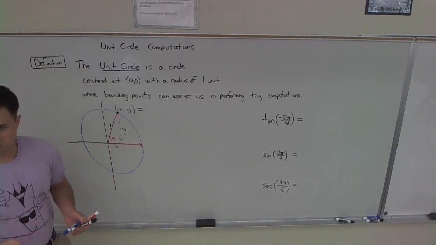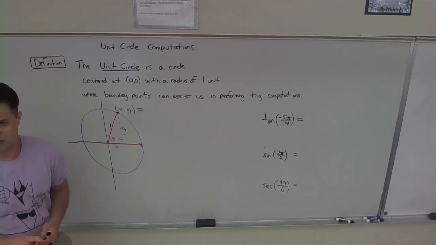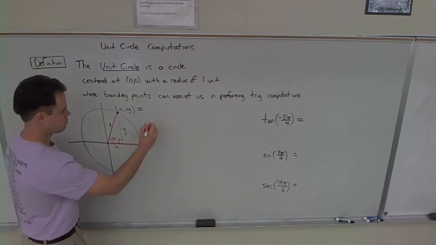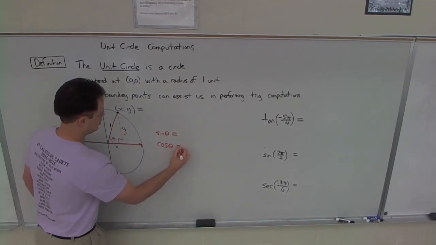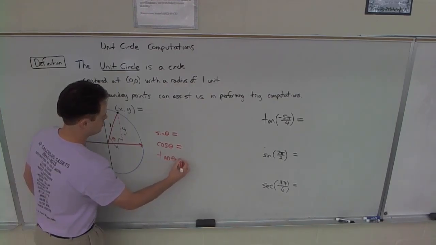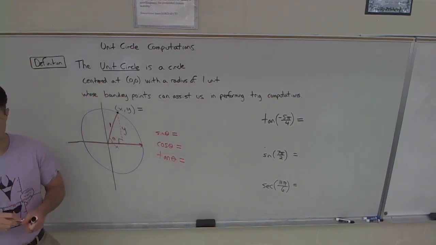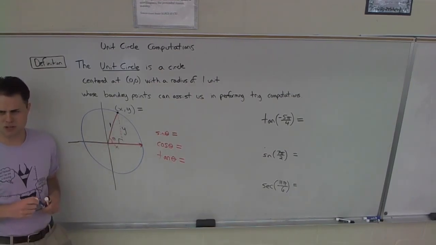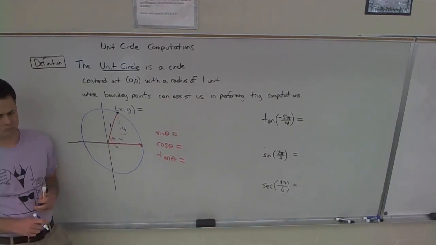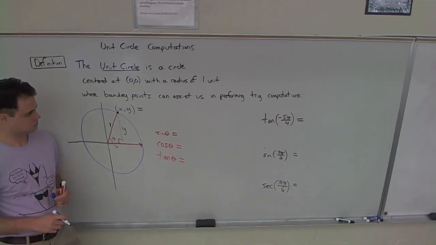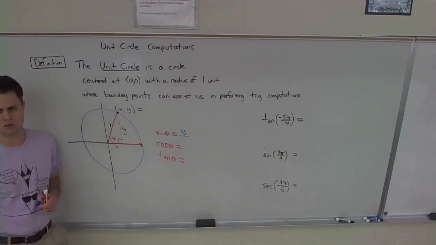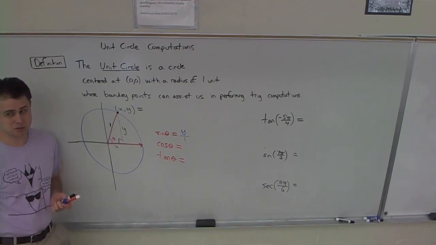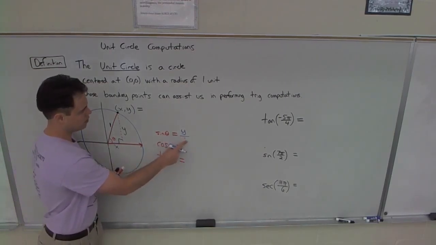Why don't we just, for that triangle, just for grins, let's take the cosine of theta and the sine of theta and the tangent of theta. So there's the sine of theta, we'll do the cosine, we'll do all three of the basic ratios. So what do we get for our triangle that we have here for sine of theta? Y over 1, opposite over hypotenuse. Since it's just divided by 1, do you even really need to write it over 1? No. I mean, you can if you want to, but I don't think you even really need this one here.